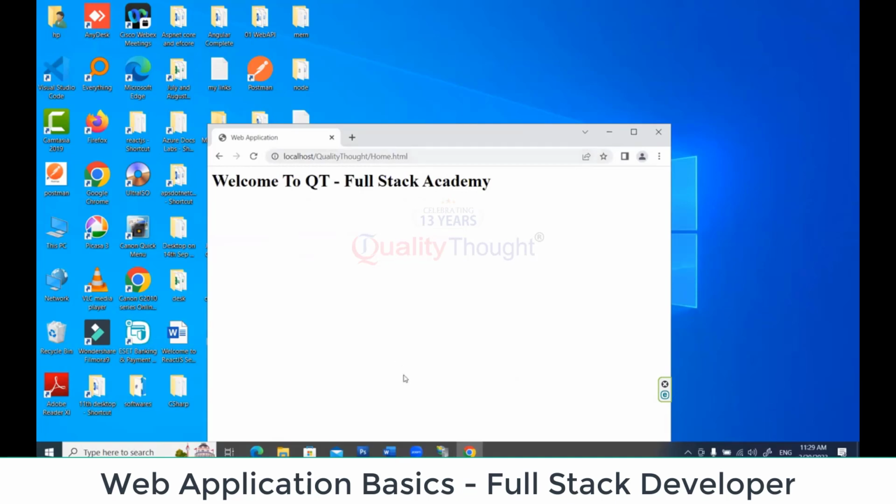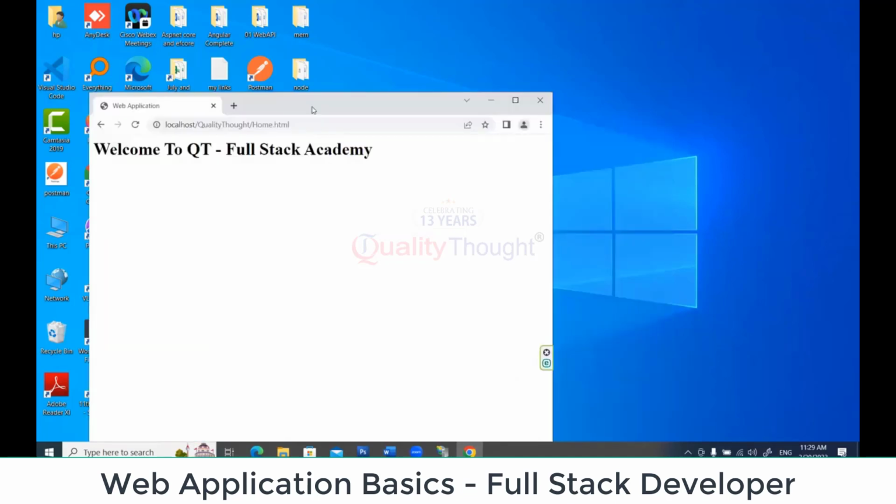No doubt it is a web application. No doubt at all. So here your system is acting as a web client and also as a web server. Both behaviors are on the same system. But in the real world, what happens? The server is on some other system, and the client is on some other system. But here, okay, fine. Now let us see.